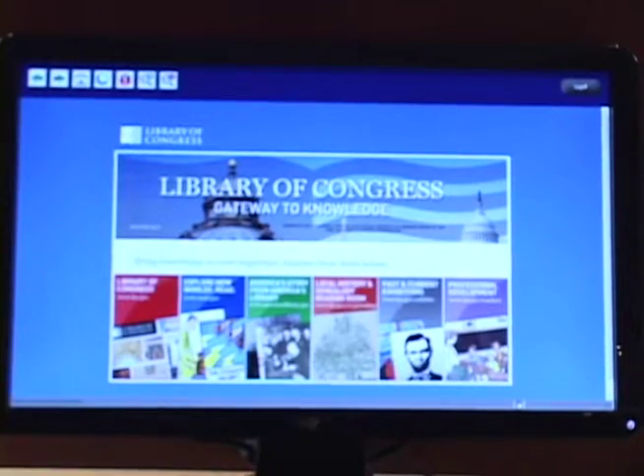Let's talk about that process a little bit. It's a very complicated and in-depth process. Of the 22,000 items they receive every day, they add about 10,000. Each of those items is unique and somehow important to studying American culture. They're always trying to expand the collections on multiple levels. The Library of Congress is also home to the Copyright Office, and that's really one of the ways they gain access to so many amazing materials.